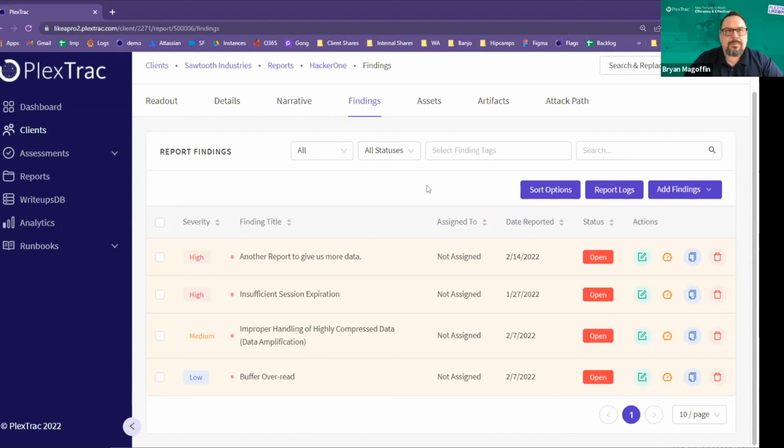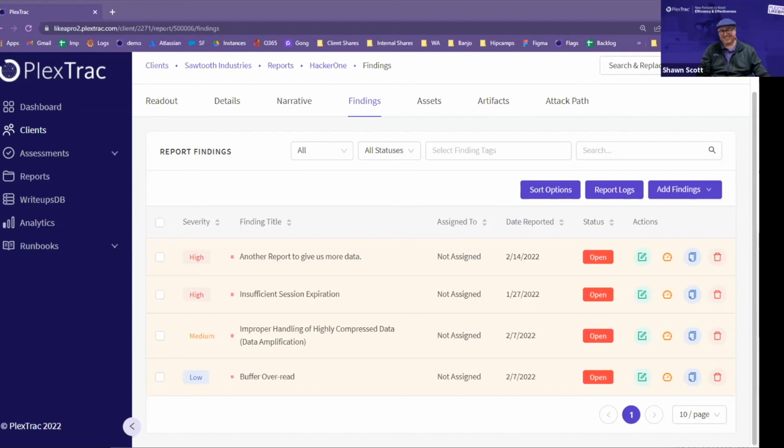Well, the problem is when you have consultancies or enterprises starting to use multiple platforms, they don't all integrate together, right? They're not pulling things together. You've got to go to multiple locations just to pull together one report. And so that's where the value, I think, of PlexTrac in this use case comes into play. It's that one throat to rule them all, the one ring to rule them all. Well, I was going to say throat to choke, but we're helping things breathe better, if you will. So, yeah, that's my thoughts on that.